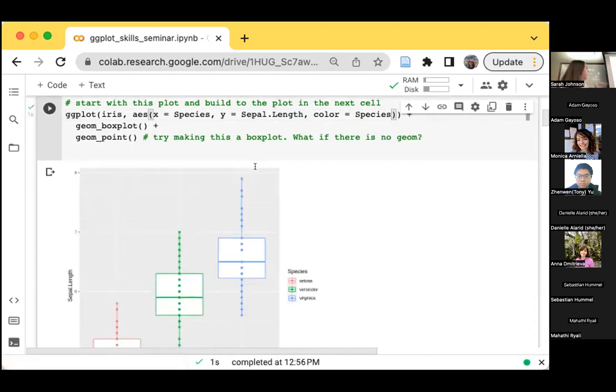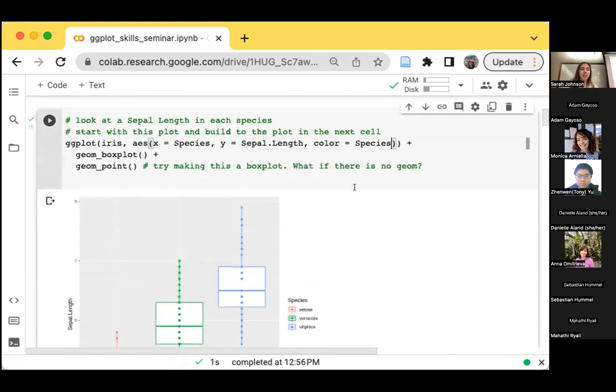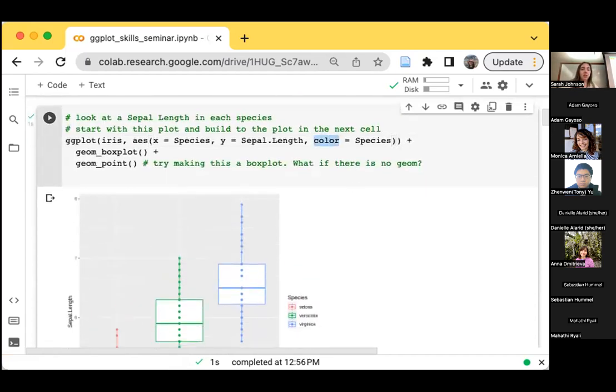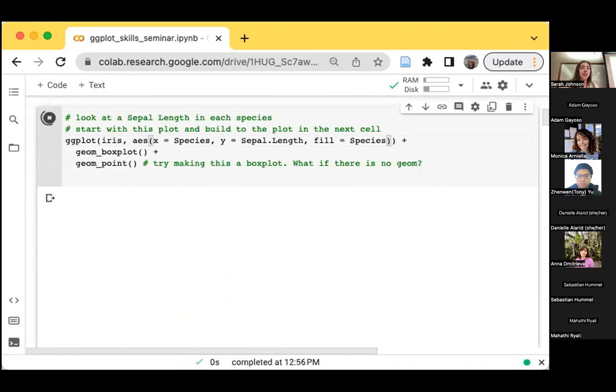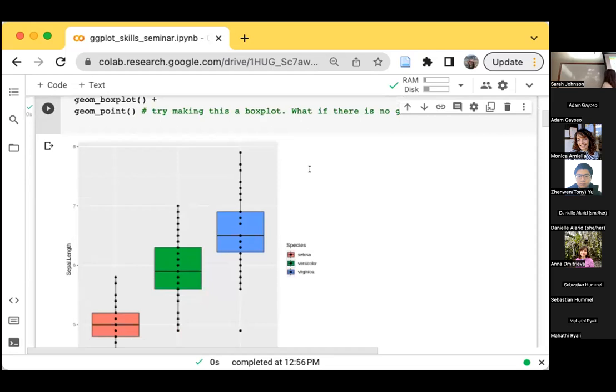And then when you do that, now it's colored by the species. Because we put this as the aesthetic mapping, it's basically using this label for every point as the color. So there's this color one. There's also fill, which is another way of coloring it. That's going to now fill in the box plot, whereas color was coloring.